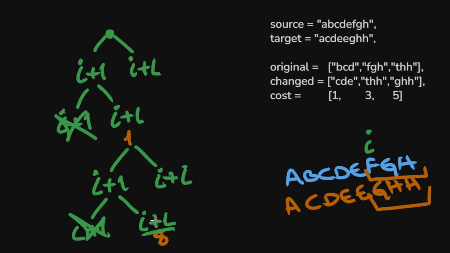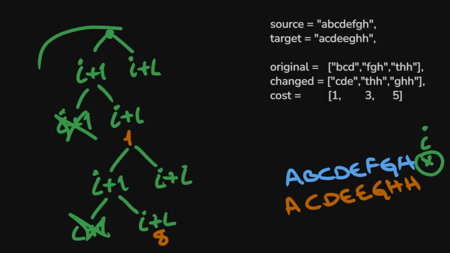And here we need to move the I pointer to the current position plus the length of the current string. So now the I pointer is here, out of bounds, and this is our base case. This is like a post-order traversal DFS. We are going from the leaves to the root. So once we are out of bounds, we just return 0. So in this scenario, on the way up, we return 8 plus 0, meaning 8.